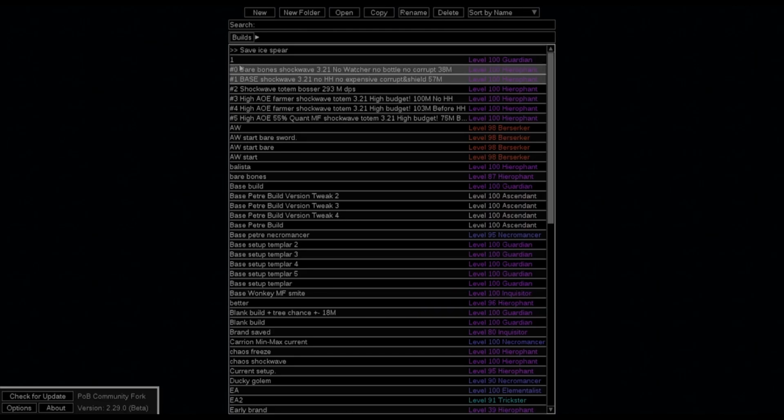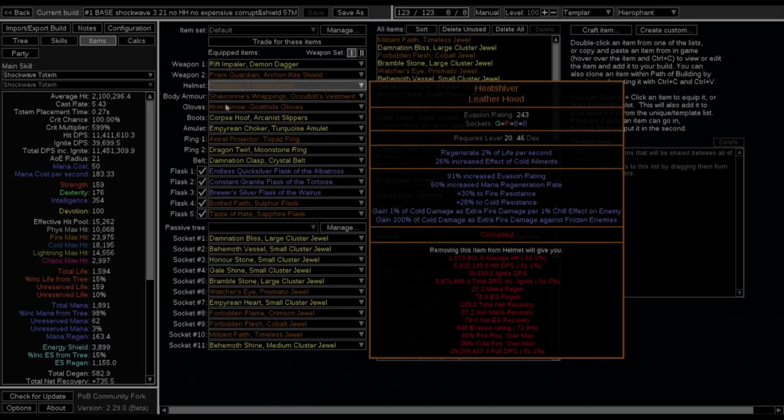Let's go to the next version of the build. Now, we spent quite some time on our bare bones version, showing you guys the basics of the build. Be sure to check that out. Now we're going to look at the next version. We're going to spend less and less time on each version, and all we do is kind of highlight what changes and why this build all of a sudden got more powerful and more expensive.